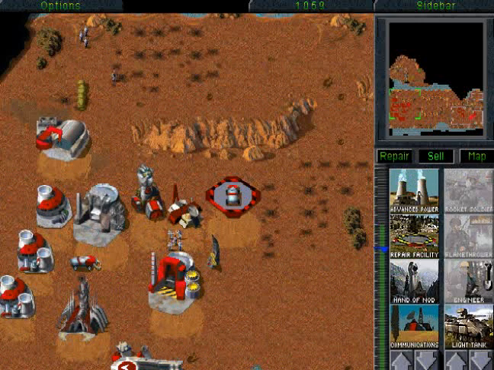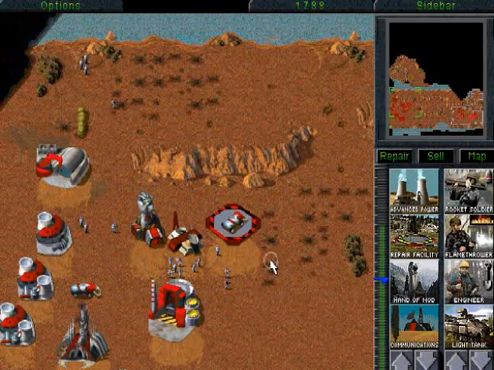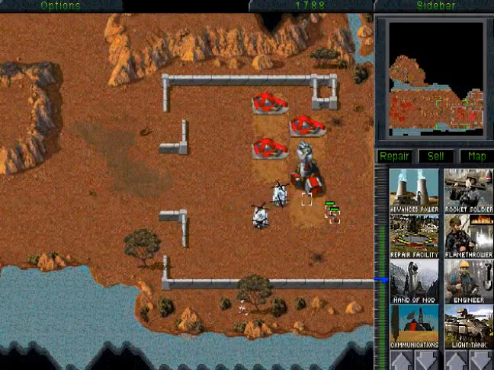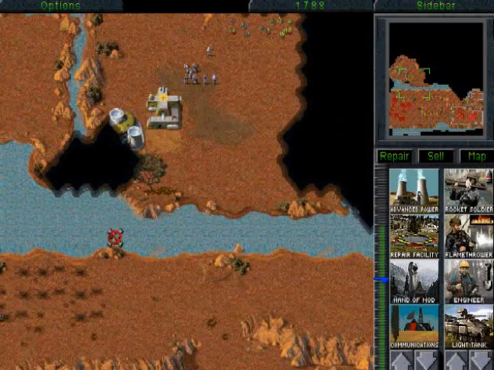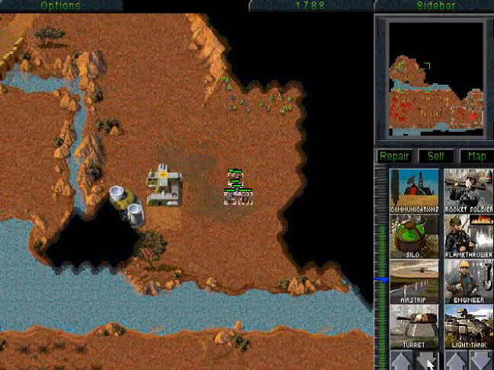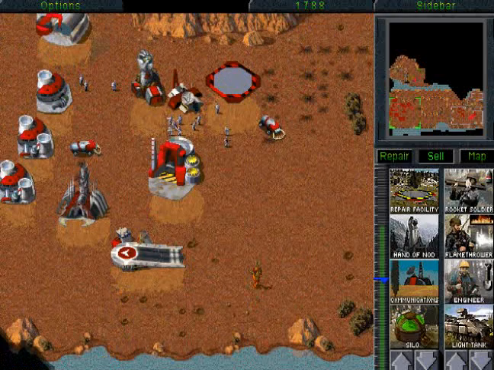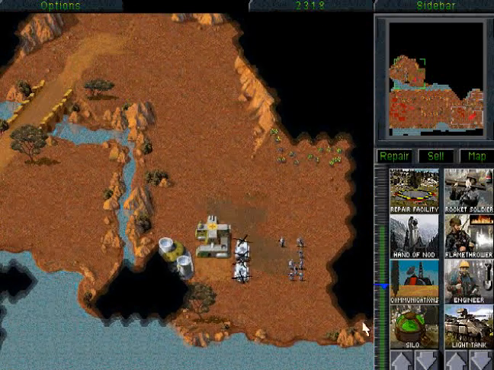Sell that and that. Unit ready. What else can I sell? Oh, nothing else over here. And we'll send these helicopters over here. Actually, that's the thing, I need to have enough. Alright, so I'll sell that. Should that give me enough? Yes, it did. Good.